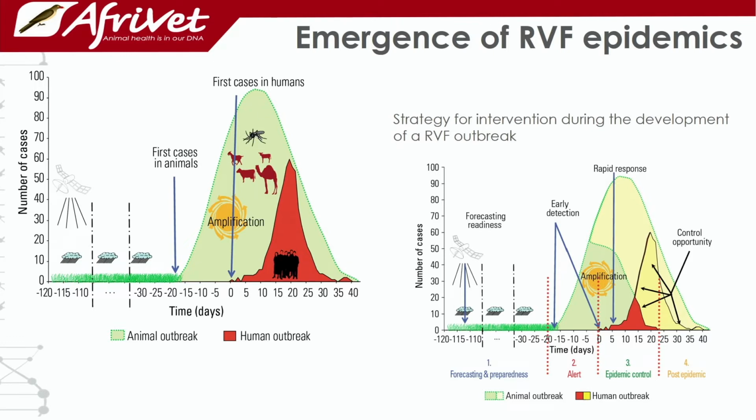But when it happens, you first get a huge number of mosquitoes being born and infected, and infecting livestock. Then you get an outbreak in livestock. And then almost 2-3 weeks later, sometimes a month, you'll start seeing human cases. And in many cases, the outbreaks have peaked when they get into humans. So in the meantime, a lot of livestock have already been affected. And it starts causing the economic impact while the humans start having cases.